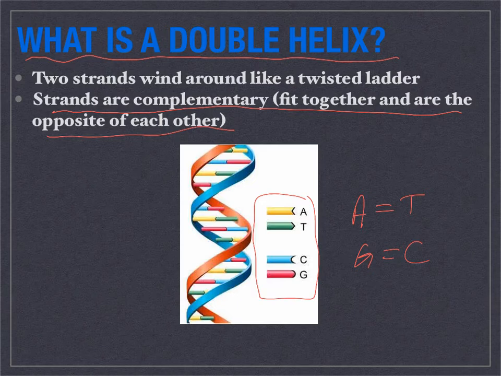Okay, so if you notice on the rungs, adenine is given by the yellow, thymine is given by the green. That's what's making up the rungs. Okay, cytosine blue, guanine red. That's what's making up the rungs. This part of it, this outside rail, would be the phosphate and sugar that makes up the nucleotide. Okay, so all this stuff fits together. It's said to be complementary because adenine complements thymine, meaning they fit together, they bond together with hydrogen bonds, and guanine complements cytosine. Again, they fit together and they bond together through these hydrogen bonds.